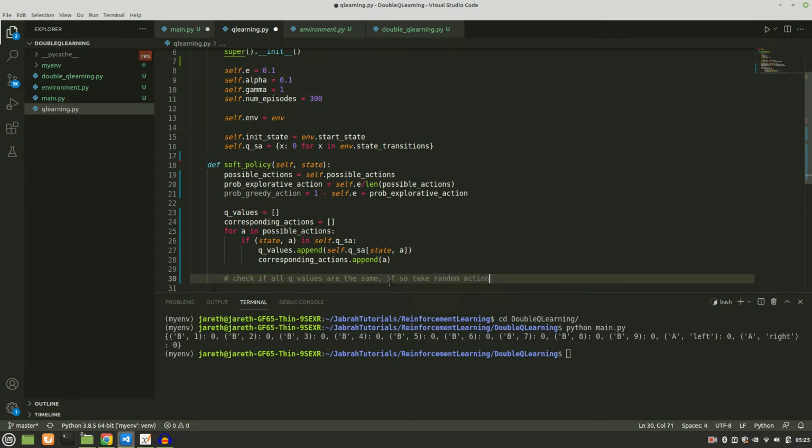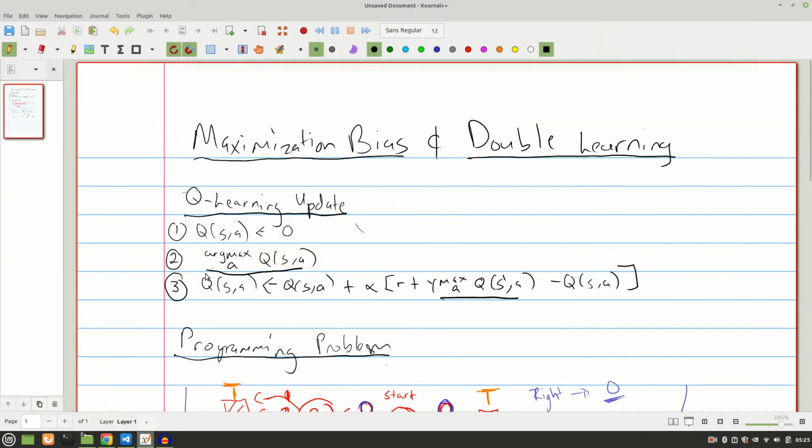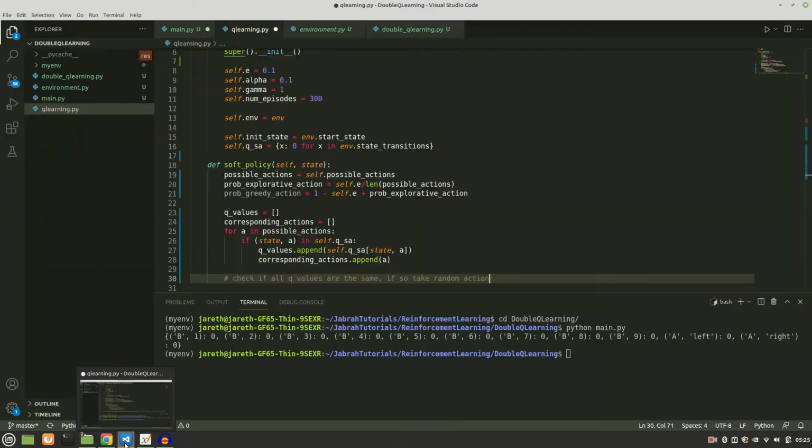So this is just in the case that, like the beginning, all q values for a state action pair are going to be the same. So ideally we want to take the maximum of the q values, as we stated here, like the argmax of the q values, but if they're the same, we want to choose them randomly.